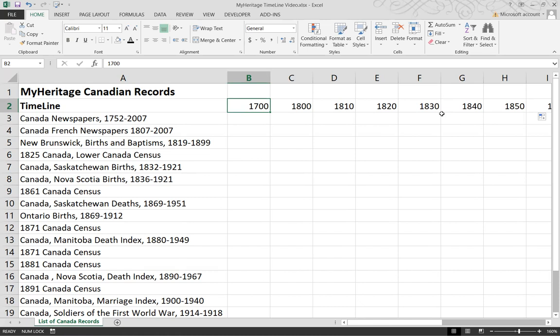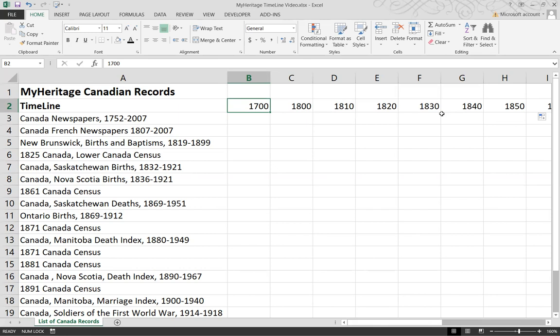This time, I want to select all of those year cells because we want to make them bold. To do that, I am going to hold down my Control key again. And this time, I'm going to hold down the Shift key as well. That will select the cells as we move to the end.